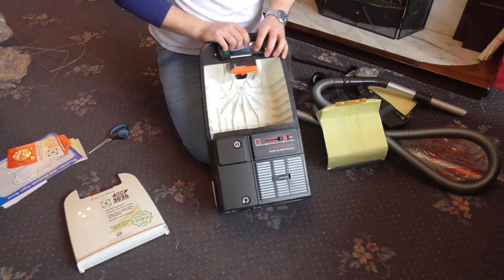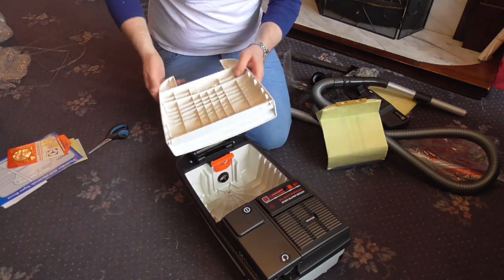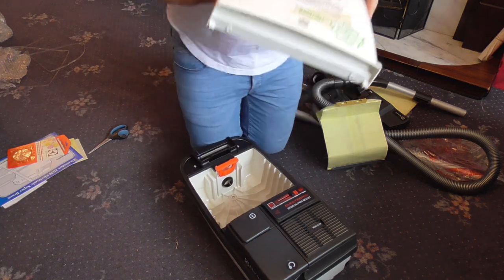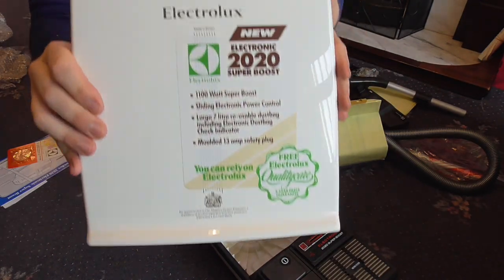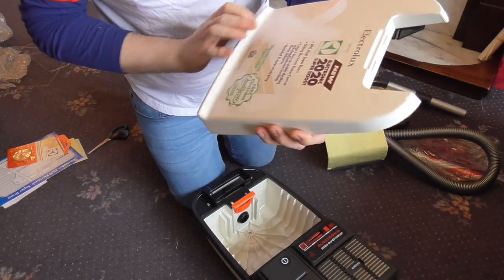So it looks like the plastic's very good. It's like a brown and sort of an off-white. It's not white-white. It's like an off-white. You can see on the back door there we've got the sales sticker from where it would have been in the shop, so you could read that and decide whether you wanted to purchase it or not.